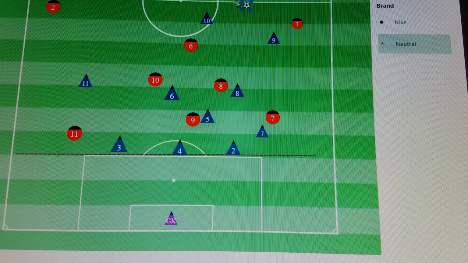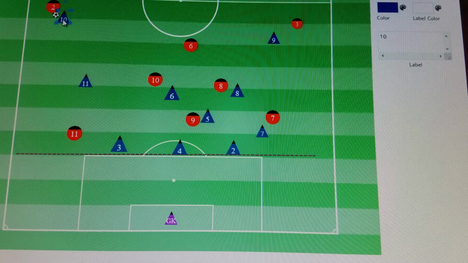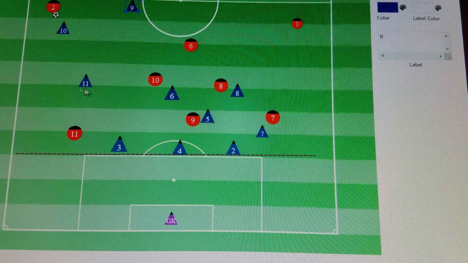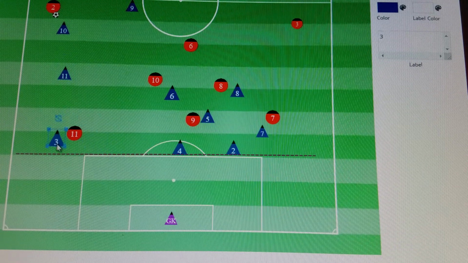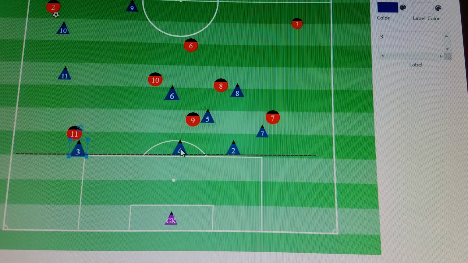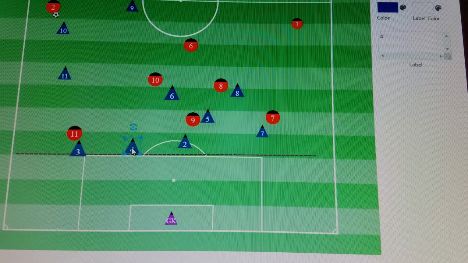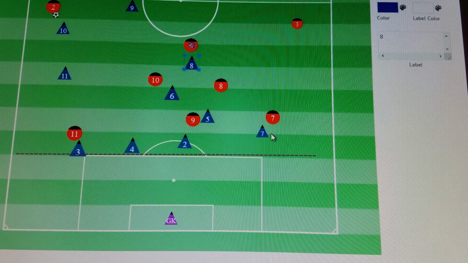So same thing, let's say they play it back to the 5, 4, over to the right. We're looking to just shift as they play that ball, pressuring here. Our 9 has shifted with our 10 so that our movement looks more like this. This is going to allow the 11 to shut down any passing space. Our backs have now shifted. And now we're in a much better defensive situation where we're able to shift. That's going to allow our players here to get marked up and really kind of shift back.